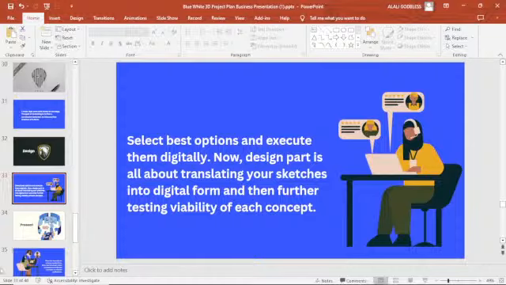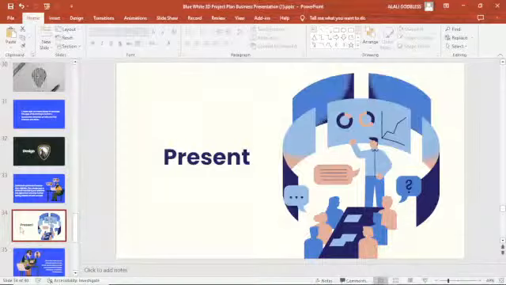Because the next thing is to present your logo to your client. After sketching, present the logo to your client.